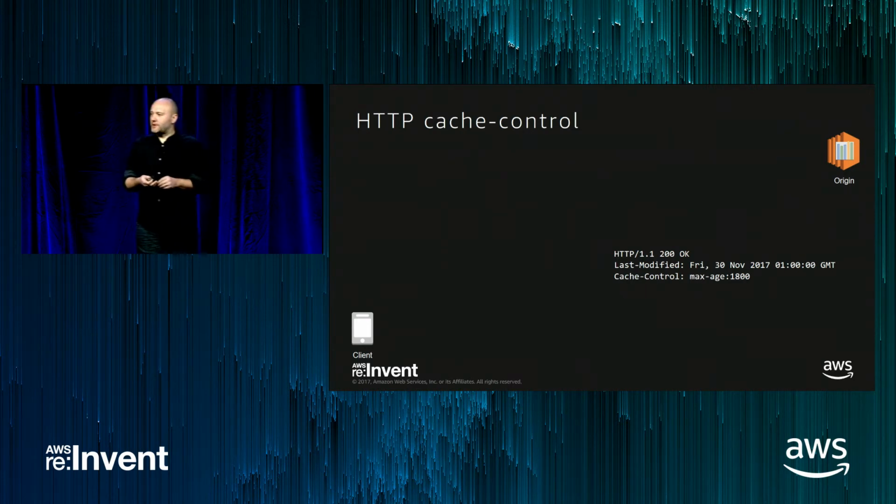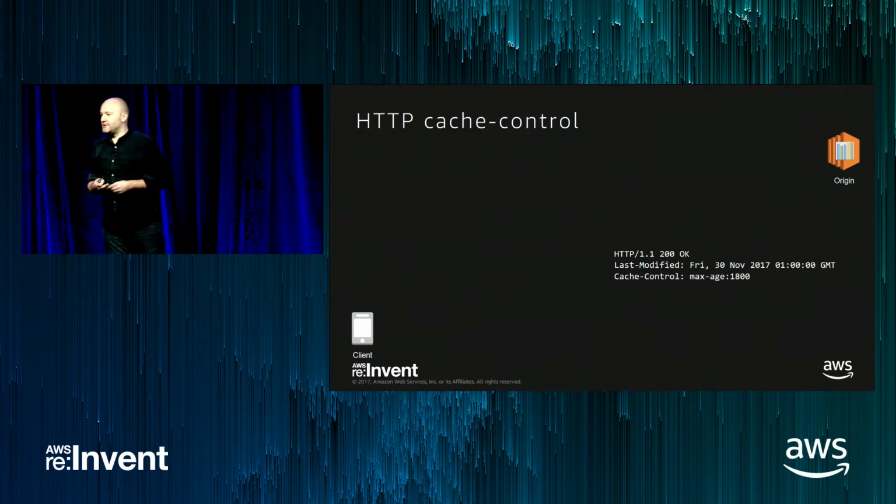There are a number of different directives within the cache control header. I've set one here, called max age. 1800 means 1800 seconds, so that's 30 minutes. What max age means is effectively the origin is saying to the client, here is the object, you can cache it and keep on using that cached object, but in 30 minutes' time, if you use it again, come back to me and validate that you've still got the most recent version.